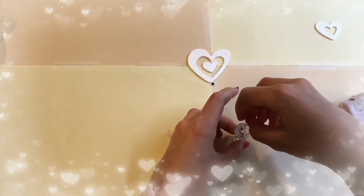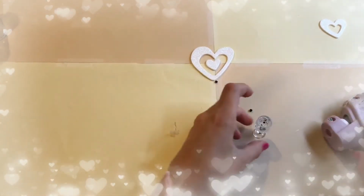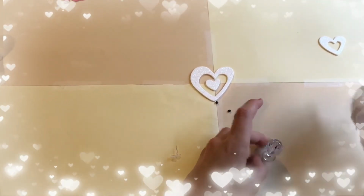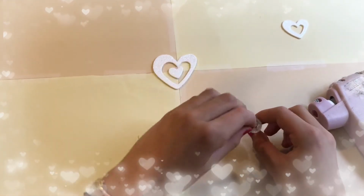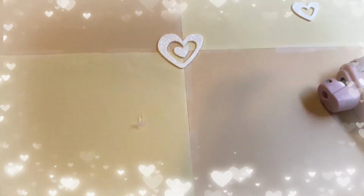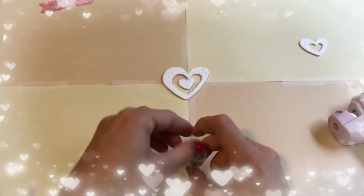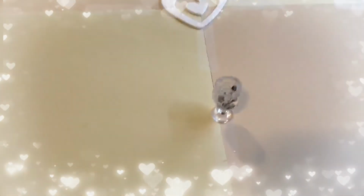You can add some more because for some reason some bobas float, or tapioca pearls, whatever you like to call them. And I'm gonna add some more hot glue. And then add the rest of your little tapioca. And then, when it is finished drying, you can add a final layer of hot glue, and then they will be sealed into there.